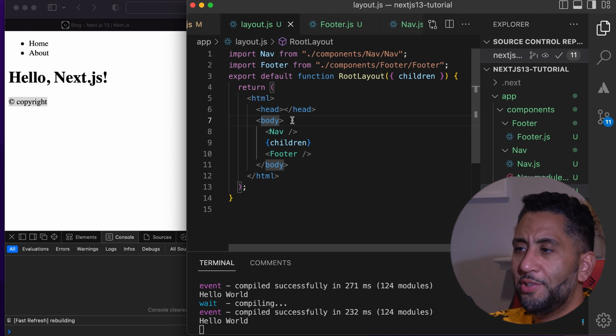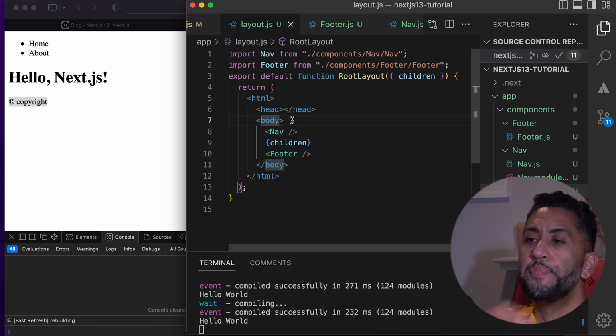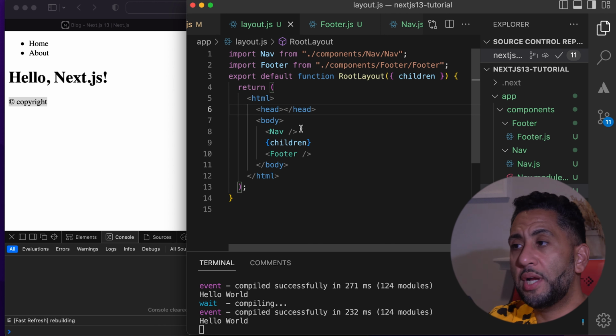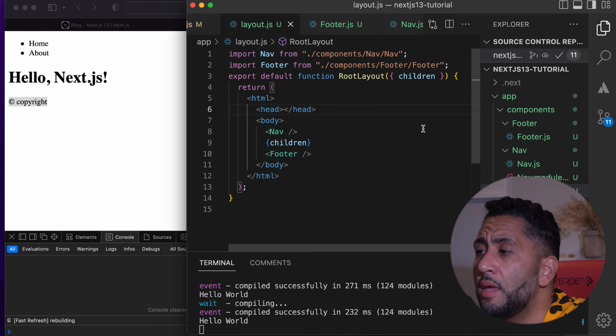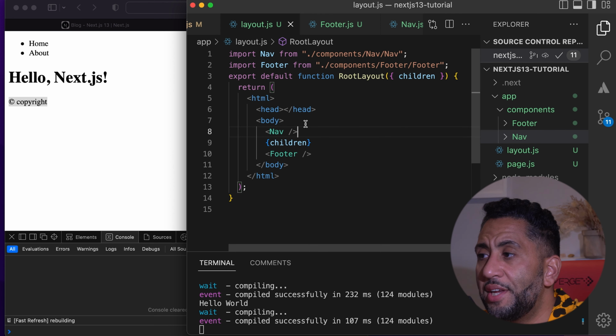This is not meant to be exact. You have to structure all this your own way, and you'll be doing different things with the CSS. But the point here is we have a root layout that's going to be shared across the globe. Okay, then let's go ahead and create another page.